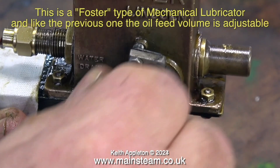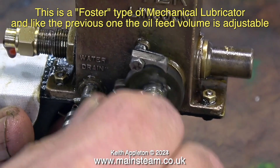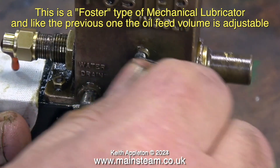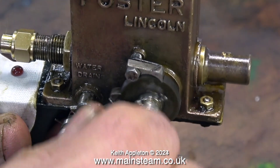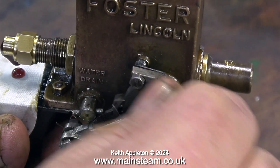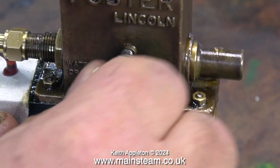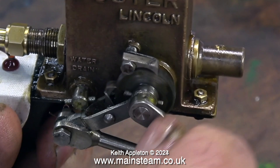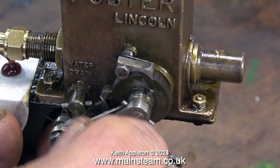My showman's engine cylinder is three inches in diameter, which is quite big, but it doesn't need this much oil, because the smoke box and the chimney itself — and the little bit that fits in the top — are absolutely covered in a mixture of steam oil and soot. This is not good. It's not too bad on a four-and-a-half inch scale traction engine, but on a five inch gauge locomotive, it soon restricts the flow up the chimney.